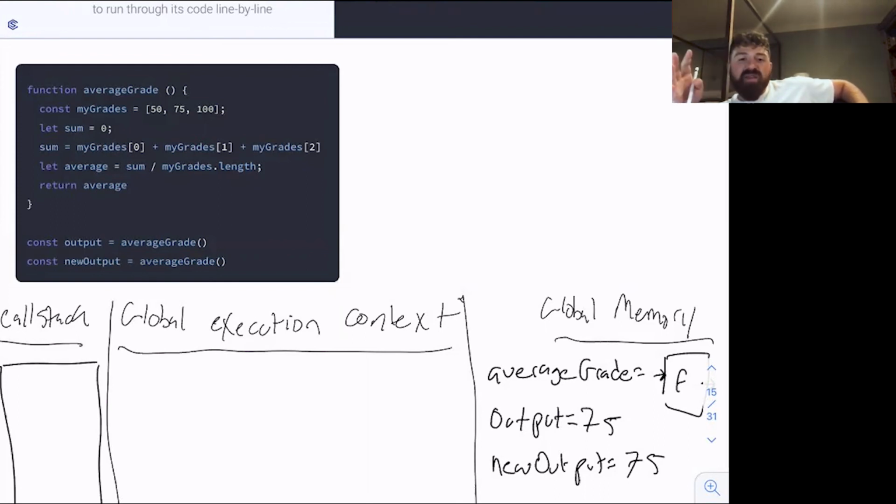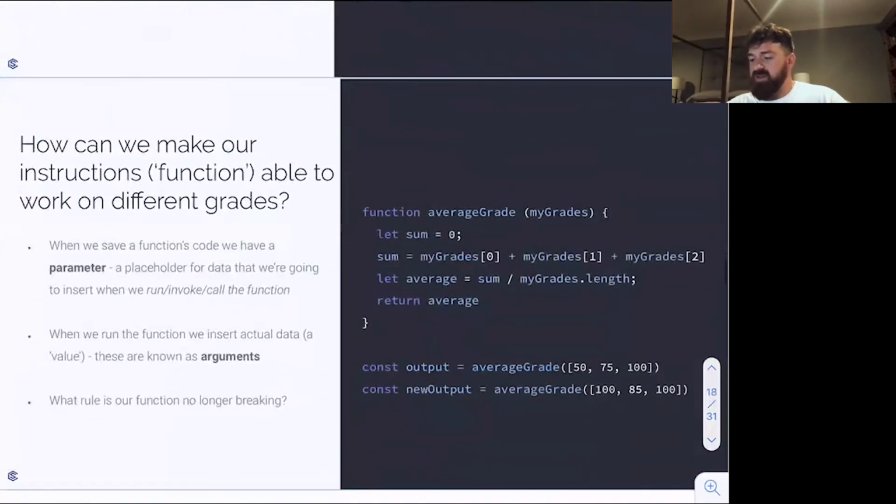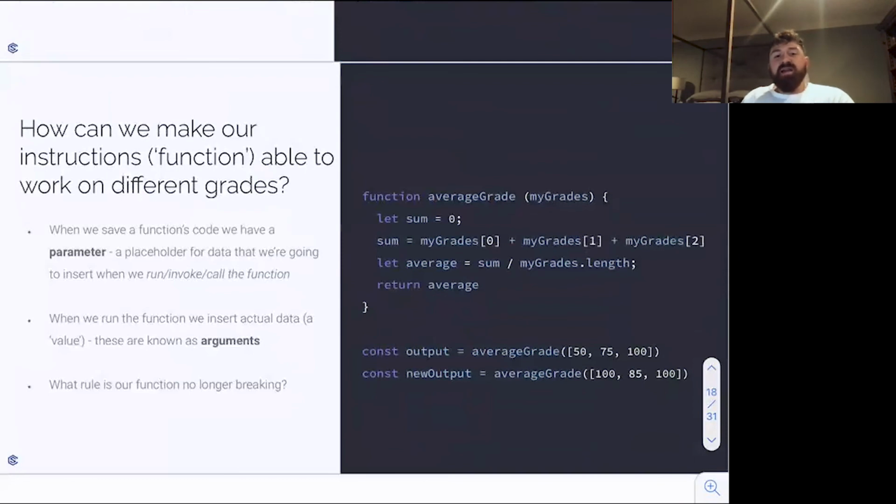So how can we make this more dynamic? How can we make this actually work so we can get average grades if I had 3 grades, if Carlos had 3 grades, Tyler has 3 different grades? How can we get a function that will find the average of people and their 3 different grades? It was mentioned a little bit earlier, but I'm going to dive into it. We can utilize something called parameters.